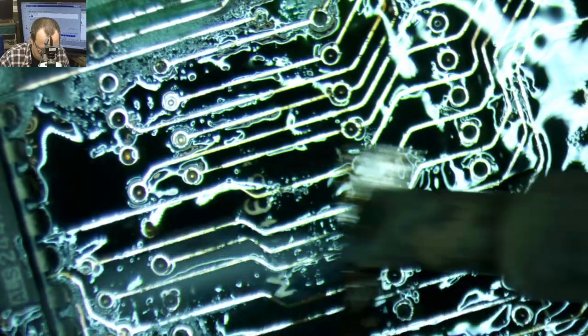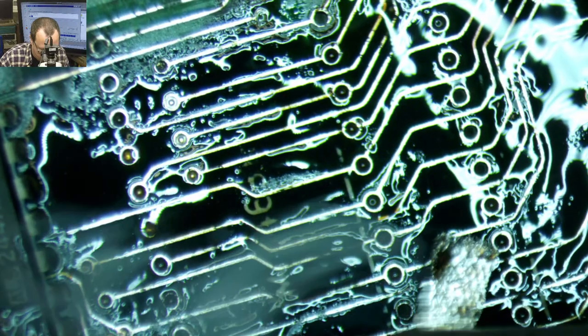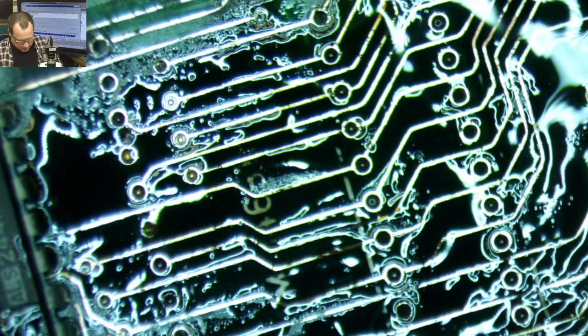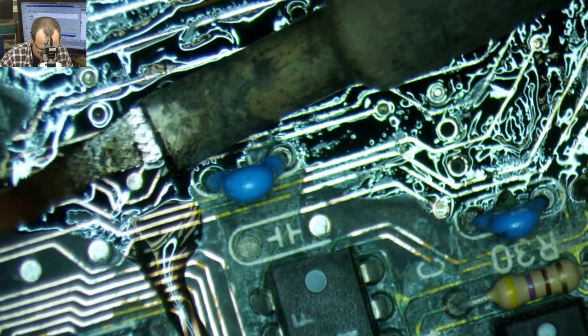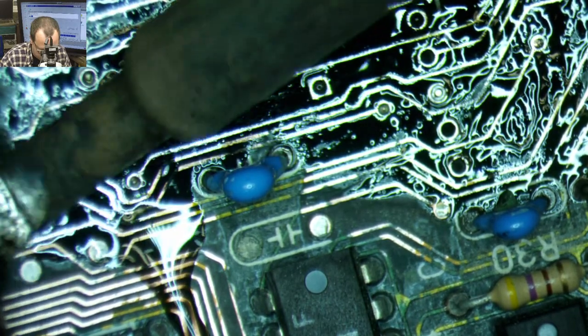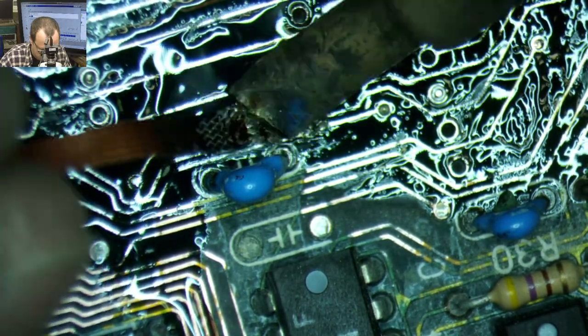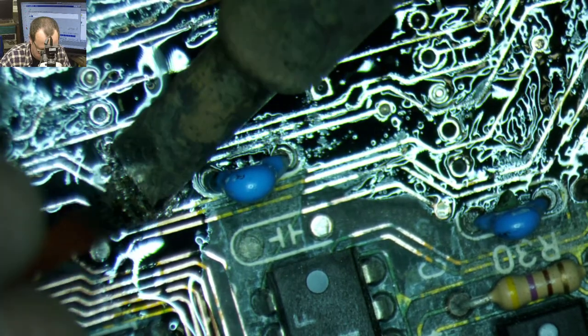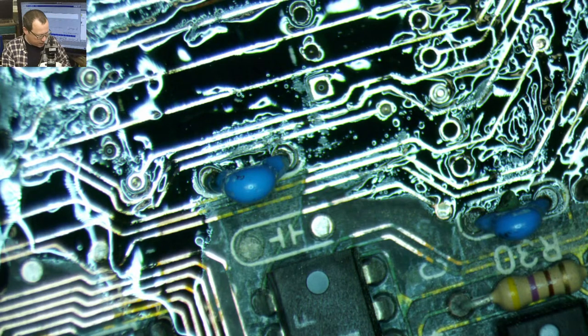Oh, there's a couple traces there I don't necessarily like. Let's take a look at those. This just gets us a nice even coating of solder all over our traces. Again, make sure that you're heating up your wick thoroughly. And normally you don't need to do it this much, right? We just had a ton of damage or a ton of potential corrosion on this board. So that's why it was useful to do this.